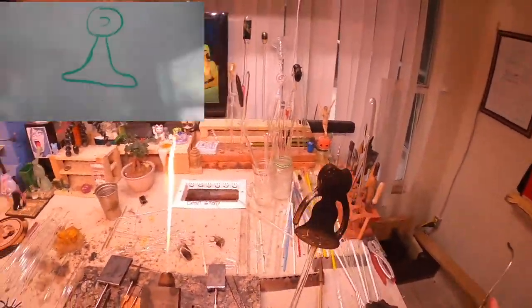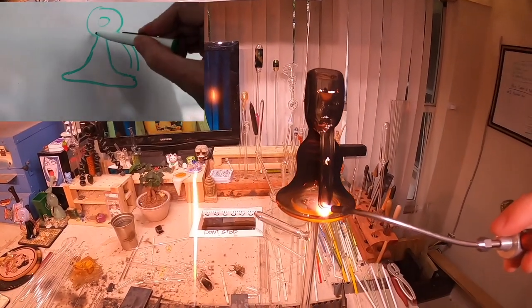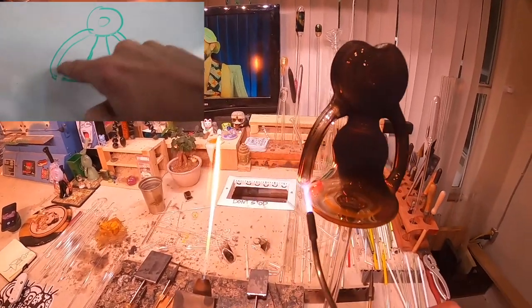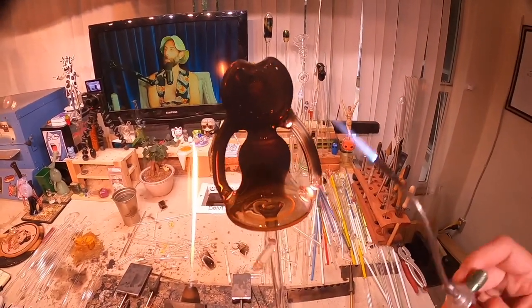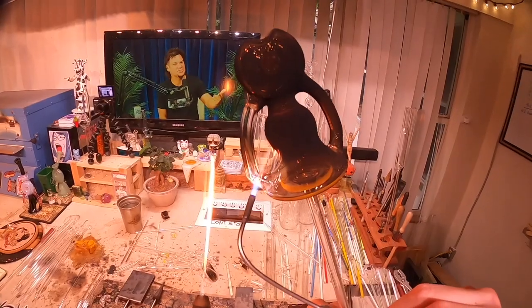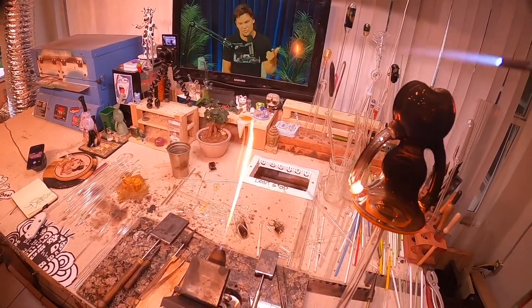Keep it hot and now go in for the jesus seal. The jesus seal is what's going to make your shape. I put enough glass right above the connection — the other way is on the side. I used to do the side thing, but I think it looks aesthetically better the other way. If you go on the side, you want to pull away the glass right there so you're connecting straight to the side. I want the smallest jesus seal possible so I can control how big I make the outlet.